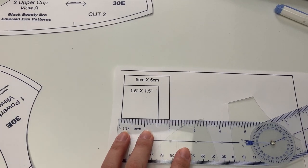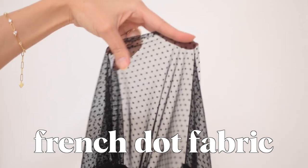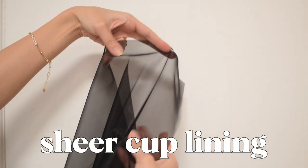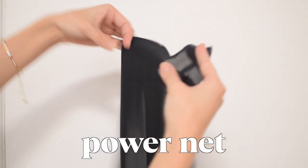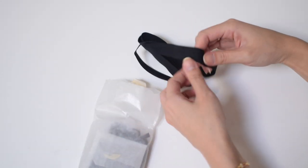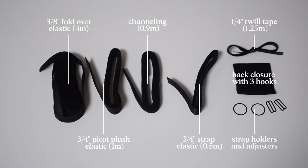There is a handy size guide included to double-check that you actually printed it correctly. It's time to cut these out. Here's what you're going to need to make a bra like this: first up is the French dot fabric — a stretch mesh for the outer layer of all the pieces. Then the same amount in sheer cup lining, which is non-stretch, for the bridge, outer cradle, upper and lower cup, and power bar. At this point I don't actually know what all of those words mean.